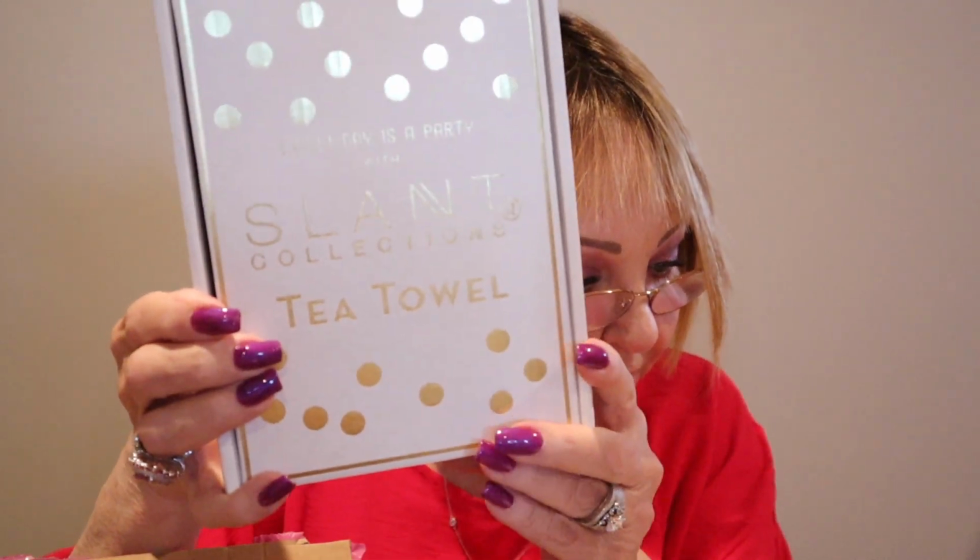Okay. And this is a tea towel. Gift box floral dish towel by Slant Collections, and it has a retail value of $14. I just have to save this box and rescue the rest of the earrings. And the package says thank you. Oh, how cute. It's a set of four napkin rings by Young's Designs, $20. Very pretty. I think my girlfriend would love those too. So, I'll be mailing you something, Regina.